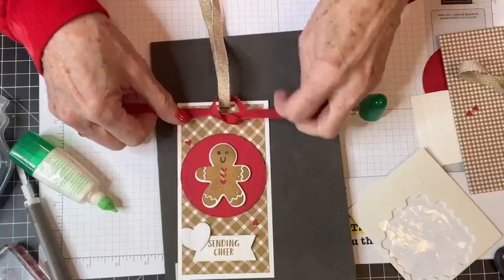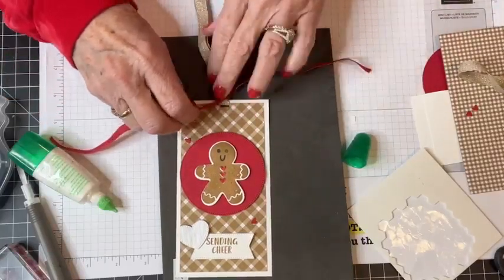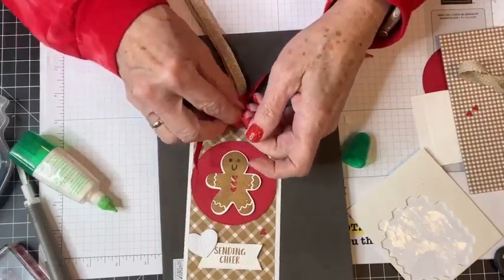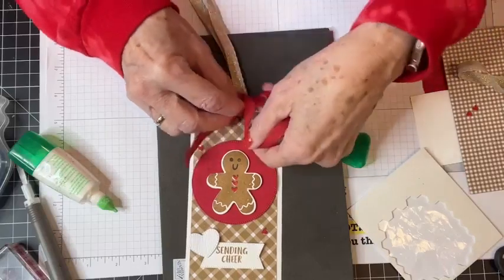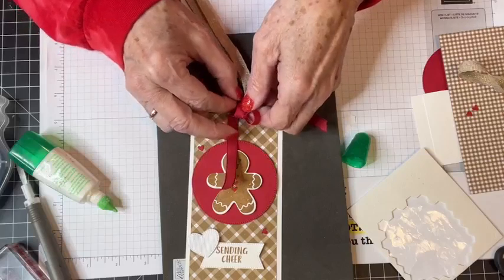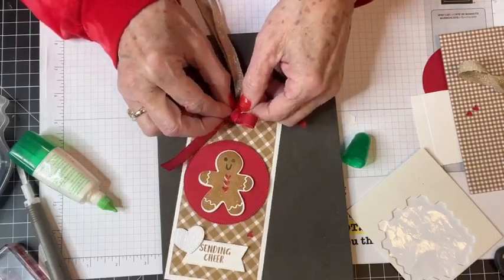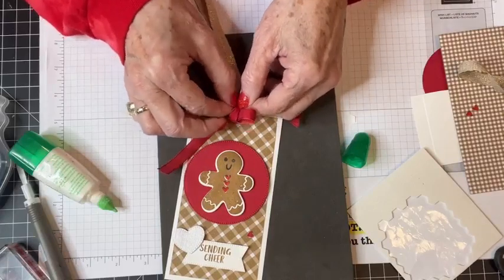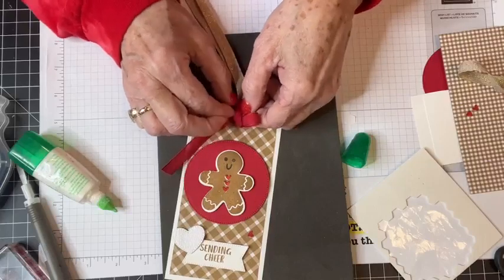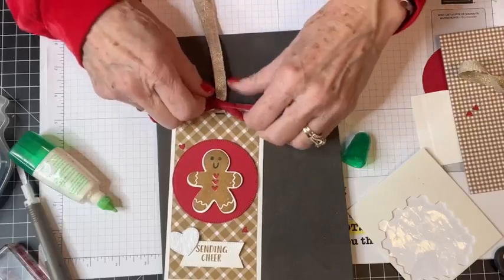Now my next two, I'm going to do a little differently still. Instead of a bow at the top, we're just going to tie a knot with all the ribbons that have been threaded through, which will work as well. Look, I can even tie a perfect bow upside down. That's what 20 years of card making gets you. It's a life skill, right? I don't know how anybody can go through life without the skill of being able to tie a bow upside down or right side up. Okay, there we go.